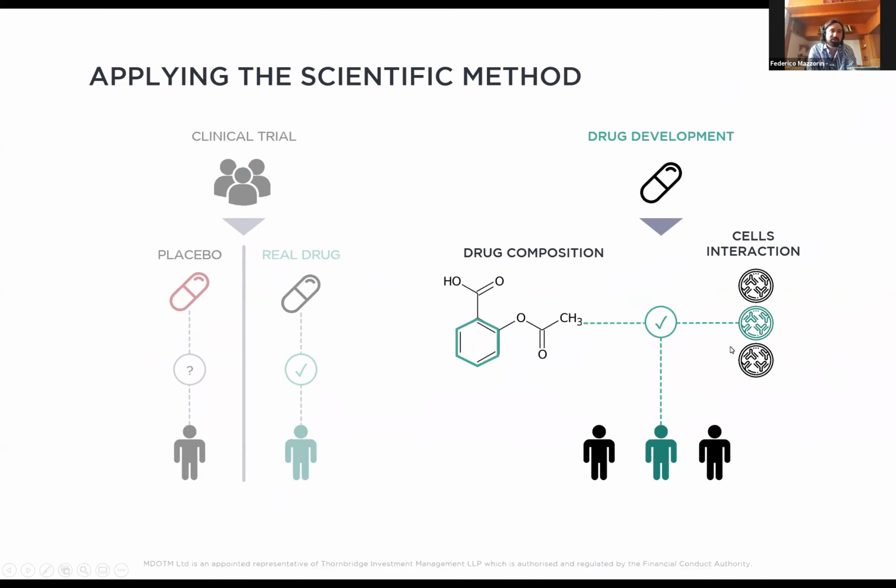This scientific method is based on experimentation. In this pharma example, you are sick, you take the drug, and you feel great. Of course, it's not enough to demonstrate that the drug makes you feel better. You have to demonstrate the causality between the two events. And so all our research is focused on understanding why those inefficiencies exist and what we can do to enhance them in our strategies.